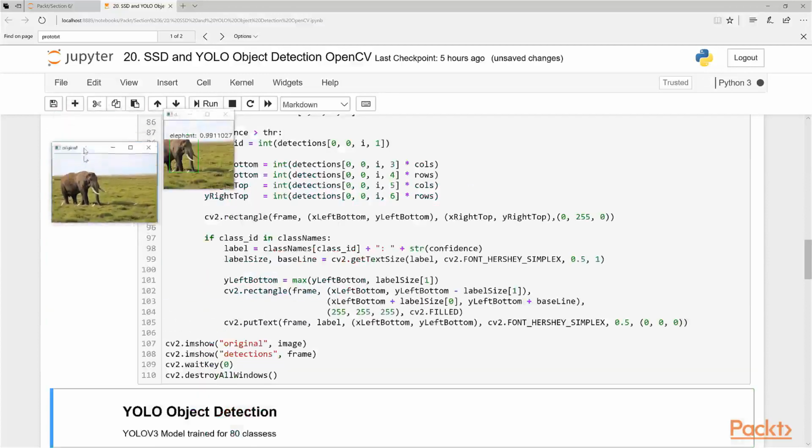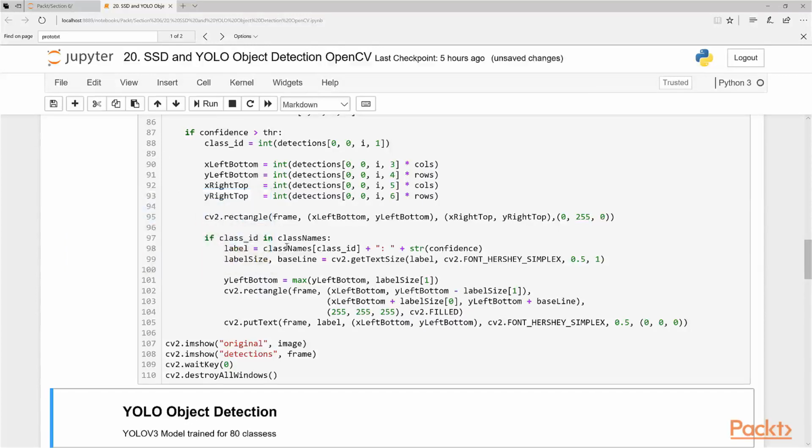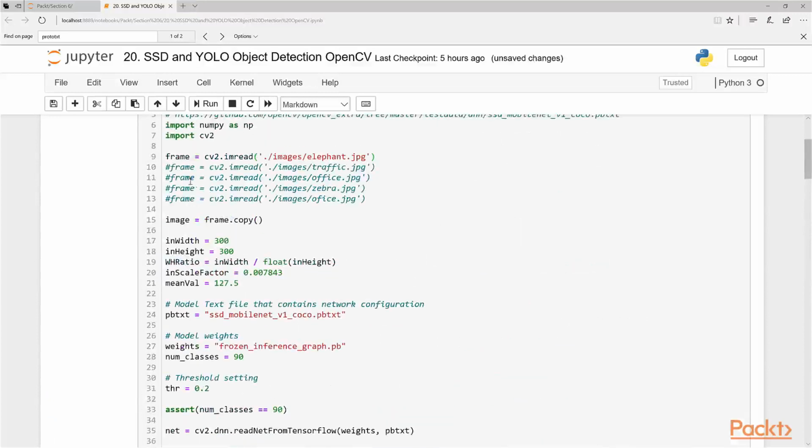All right, so this was the original image here, and this is the extracted image. And this is what it actually picked up: elephant. You can see the bounding box is pretty good. However, it probably should have covered the entire elephant. But I'm not complaining. It actually got the animal 100% correct. Okay, so let's take a look at how it performs on some other images.